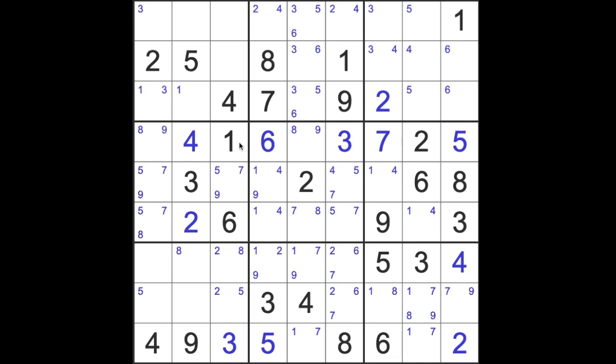All right, let's do this one over here. 1 blocking down here, and that's it. So we say 1, 1, 1, 1. 2 we've got already, so 3, 4, 5 we've got already. 6 blocks down here, so 6 is available like so. 7, no information about 7s, so we'll put them anywhere. 8, 9 we've already got. Let's click away now. Let's see if we can make it a bit clearer. 1, 7, 6.